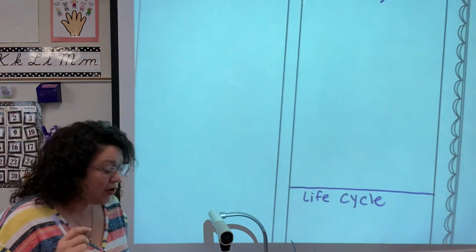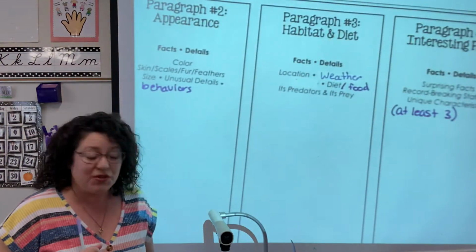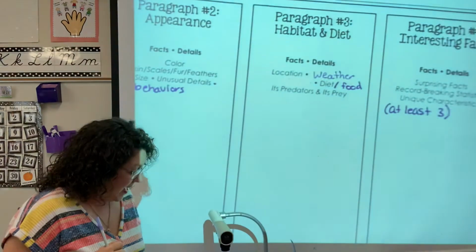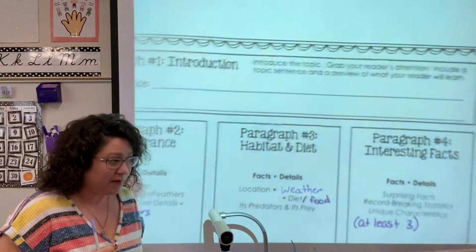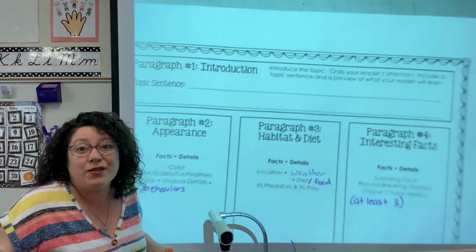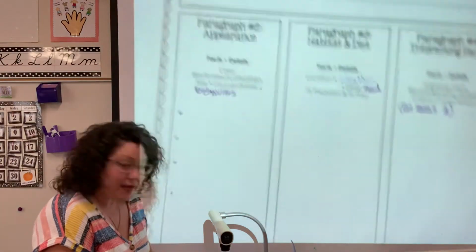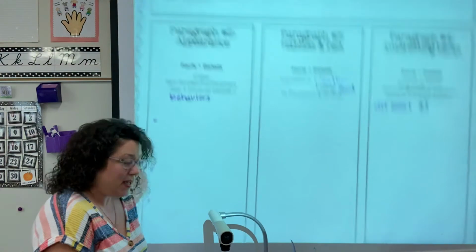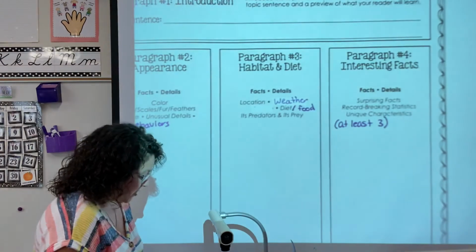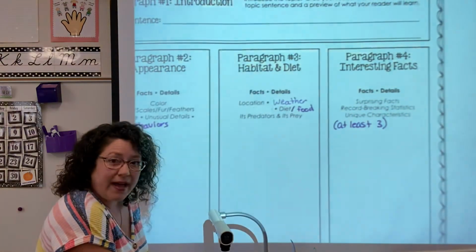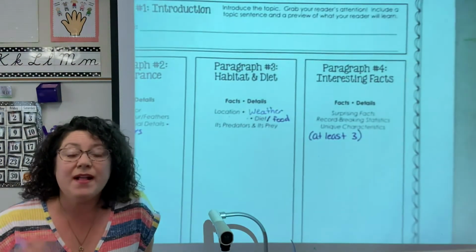So again, you are going to pick your animal, be really specific about it. You are going to research and write your beginning and ending sentence today or tomorrow. If you do all your research today, then you're good for tomorrow for science. If you want to do your topic, your ending, and the first column today, and then the other 2 columns tomorrow, that's fine too. If you want to research these 2 today and the last one with the topic and the ending sentence tomorrow, that's fine too.